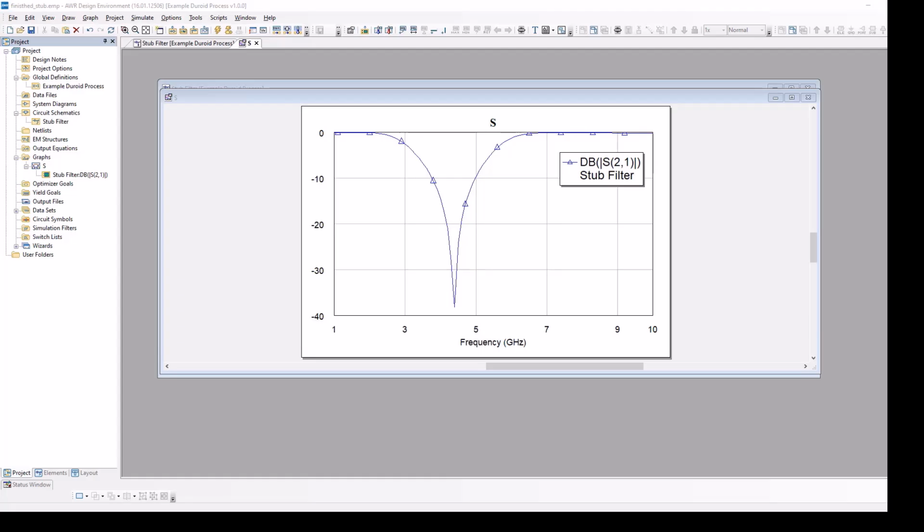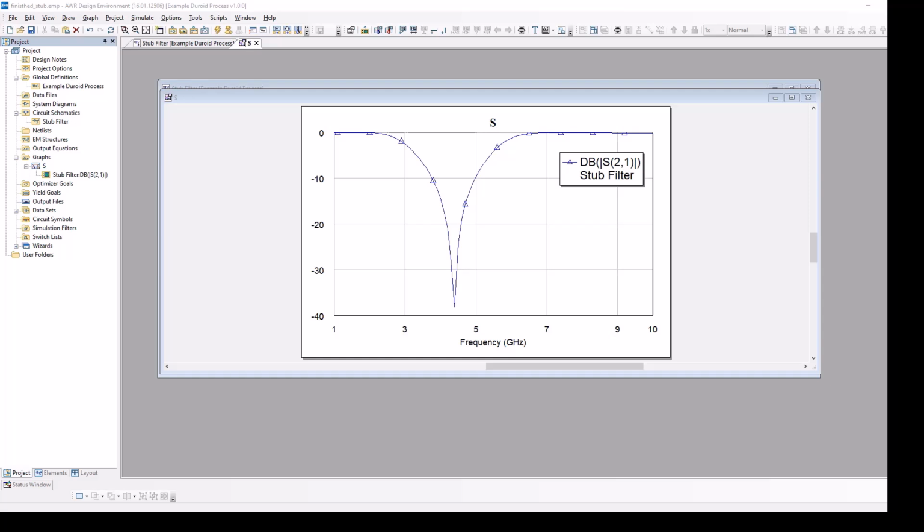Data sets in Microwave Office save old data. And what you can do with that is, for example, plot it, reuse it, and look at it in various ways. In order to create a data set, you have to have the right circuit simulator. Most simulators in Microwave Office support data sets. The one exception is the default linear simulator.